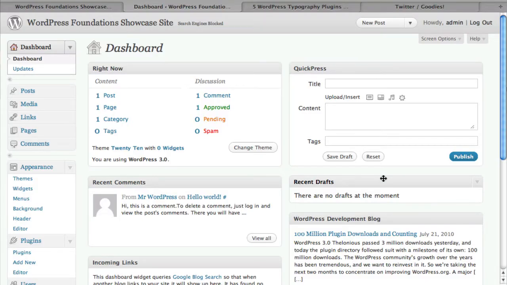Alright, so here I am inside the dashboard, and I'm going to show you a really cool trick that's going to allow you to do this stuff without having to know one lick of HTML. I mean, this is a ninja level technique. So if you've never even used HTML and HTML just scares you to death, you don't even have to worry about it. It's just point and click. It's so cool, and nobody even talks about this, so I'm going to share that with you.